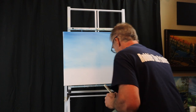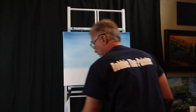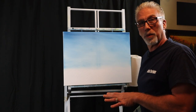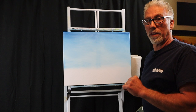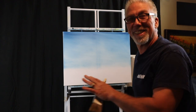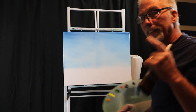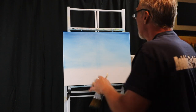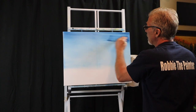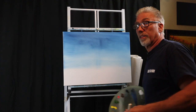Let's put the 2-inch brush down for a second. Remember that we wash our brushes in odorless mineral spirits or paint thinner — you want to make sure it's odorless. As I look at this, I want to add a little more Prussian blue. I always say stand back and look at what you're doing. If you have an idea in your mind of what you want your painting to look like and it's not dark enough, then stand back, look at it, and do what you need to do.